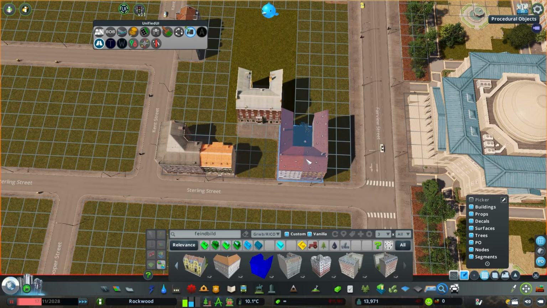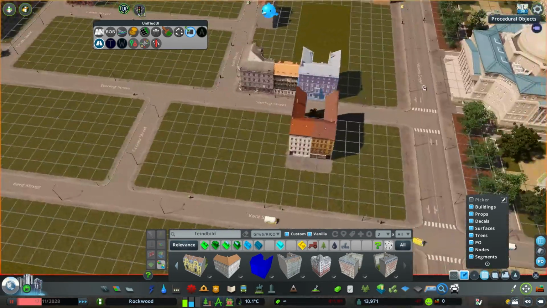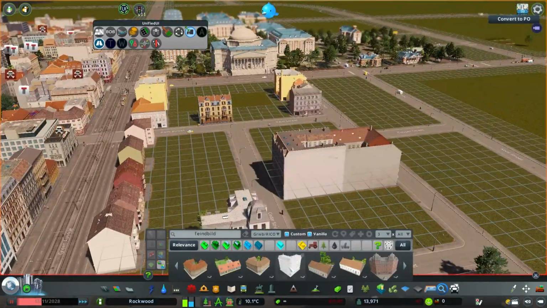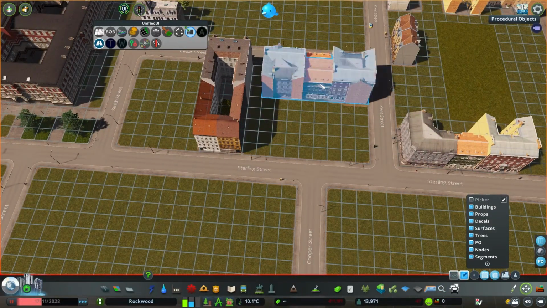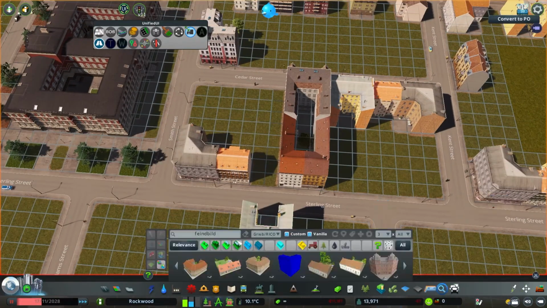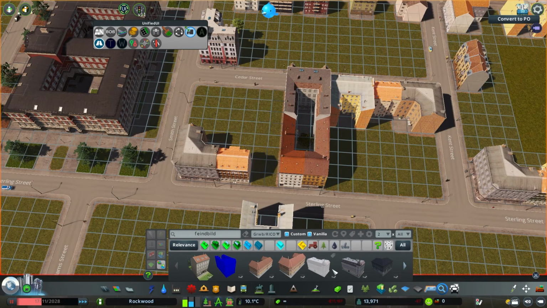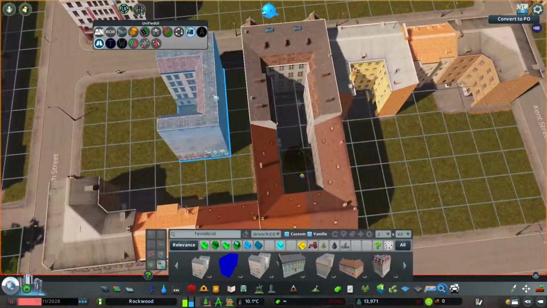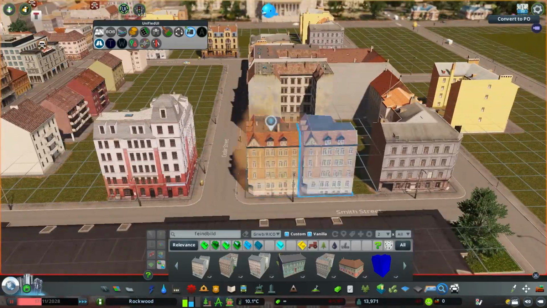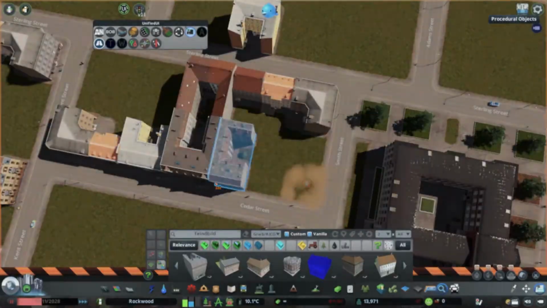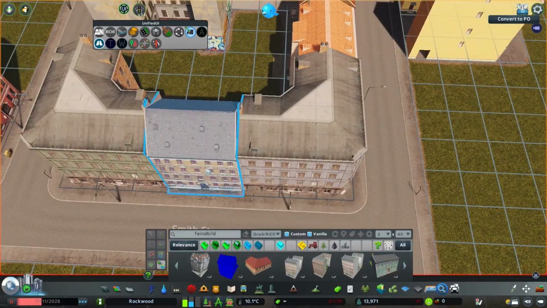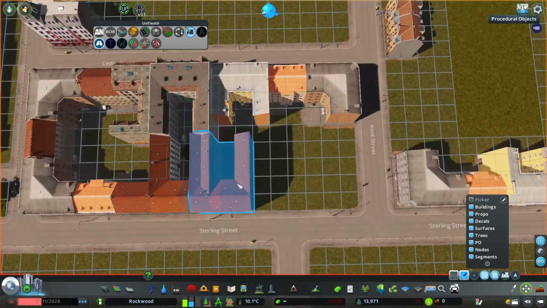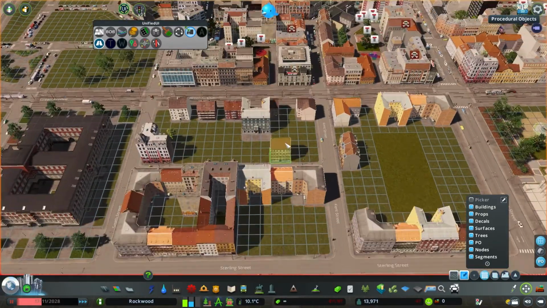So these buildings are actually coming from Russia, if I remember correctly, but they fit so well into this Central or Eastern European city theme that I just decided to use them anyway. Originally my intention was to create more of a rundown area at this part of the downtown, but you will see that it turned out not so rundown. I was like, okay, who cares? People don't like rundown areas so much. So I decided that it's not like I originally intended it, but I will accept it.